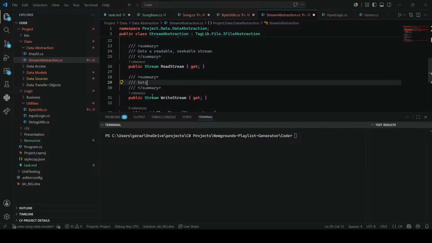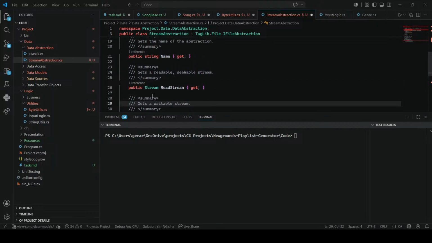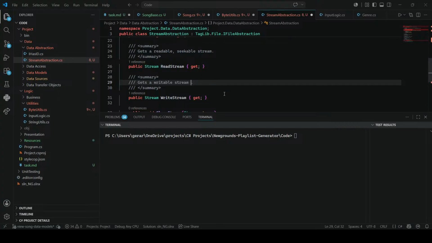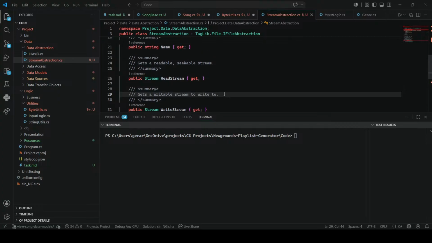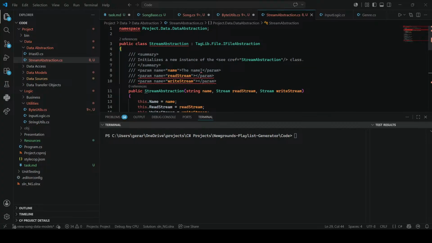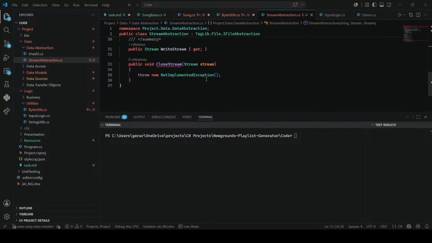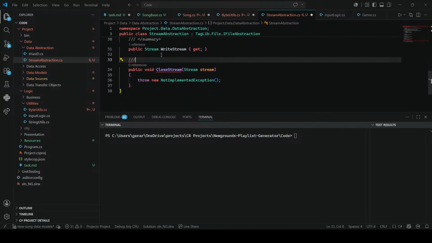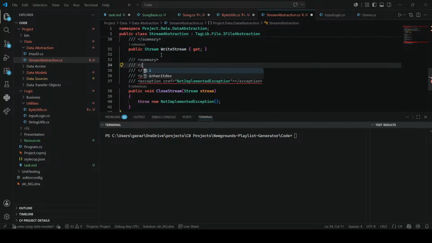And then gets a writable stream to write to. The stream to read from, the stream to write to, and then just do inherit doc, I don't give a shit.